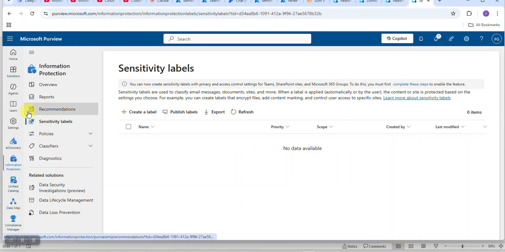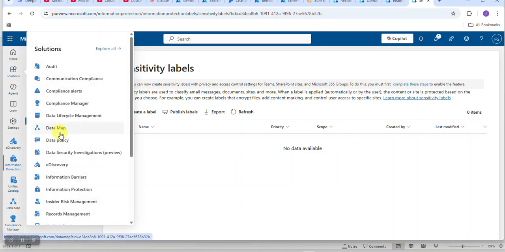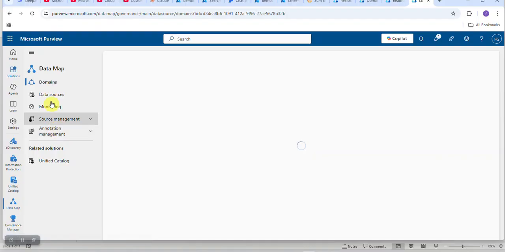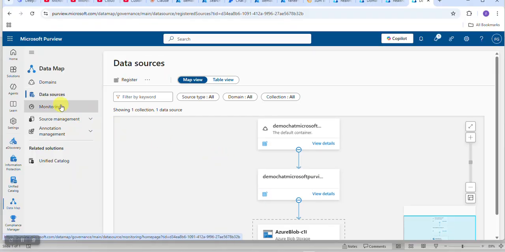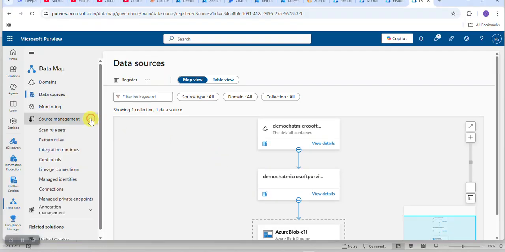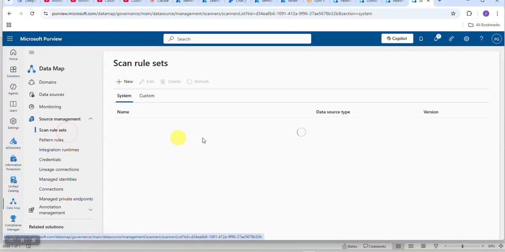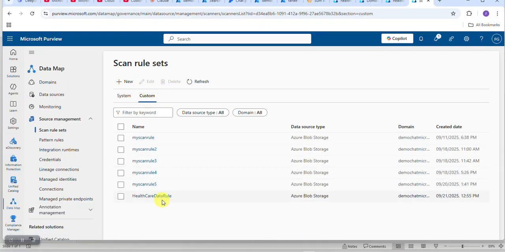So from here, you can again go back to the data map. You can see that we have data sources, which I've already told you, and we can run the scan again. It takes a lot of time, but here we can see that we have the healthcare data rule.